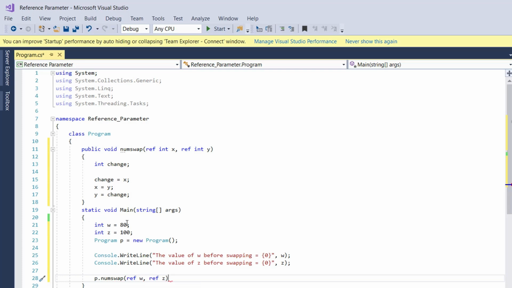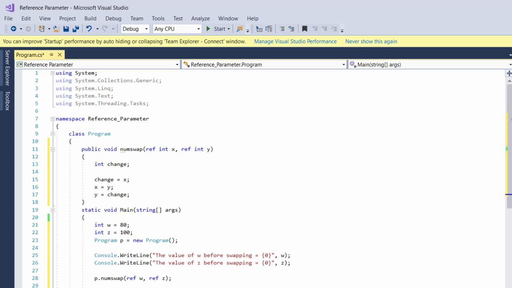Remember that this is by reference, so put a semicolon at the end. Now copy this right here, so there's no need to type it from afresh. Paste it here, and change it to the value of w after swapping, and the value of z after swapping.